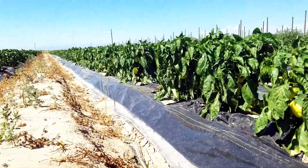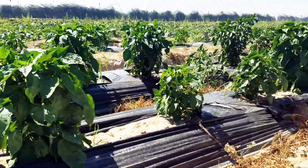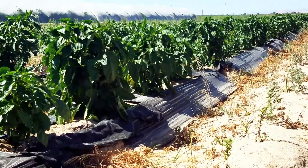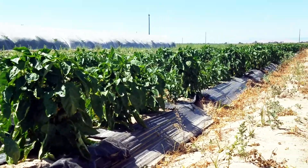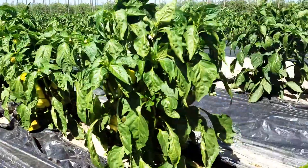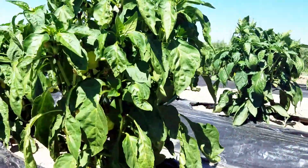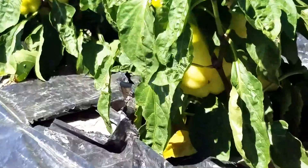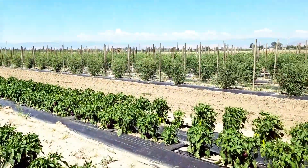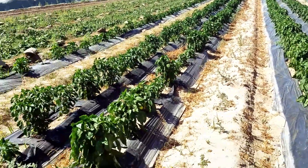As you can tell here, all these plants already have fruit and they're very consistent throughout, compared to the control where some are small, some big — and even the big ones are not as tall or as green as the ones that used Ashe Produce. The fruit came out much later compared to these peppers.